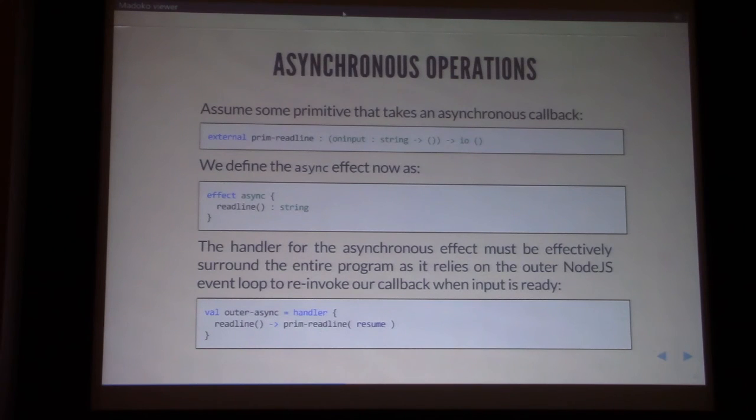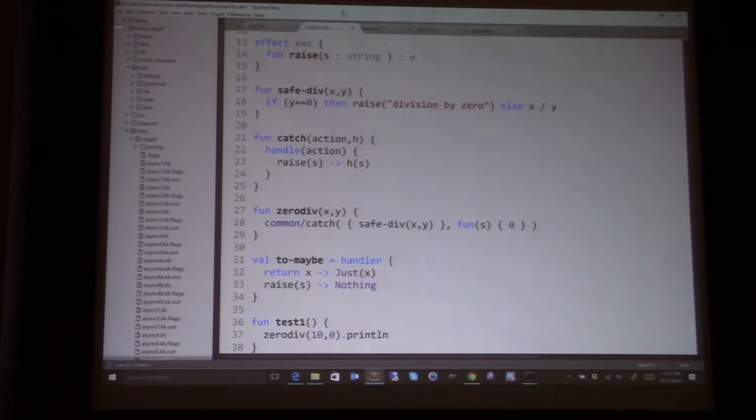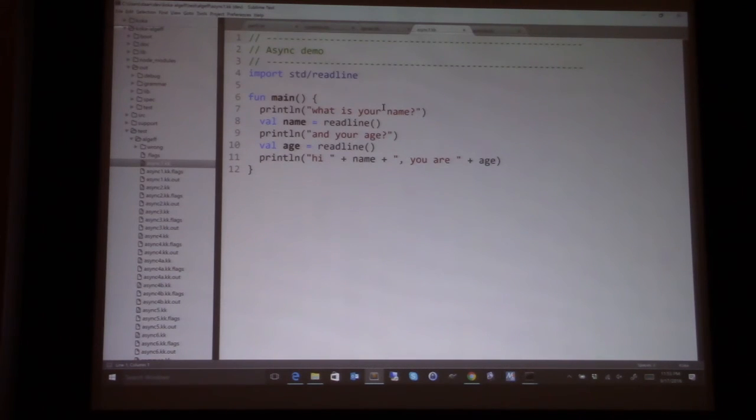I'll actually show you one. Here's a nice one. So here it says name equals readline, but readline is really an operation. It raises the operation, and the outer handler around main will catch it and pass the resume function as a callback. And then when it's done readlining in the Node.js environment, it will come back right here through the resume function and continue with the result. So you could have many, say, HTTP requests that all do this, and they're all interleaved with each other.